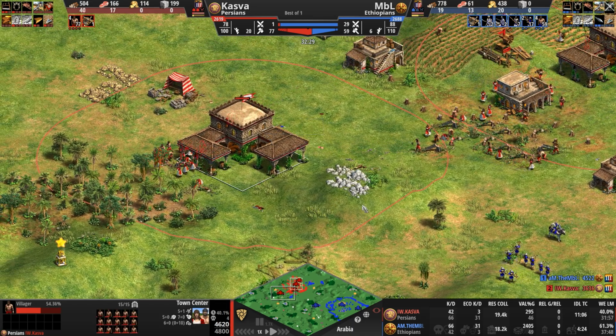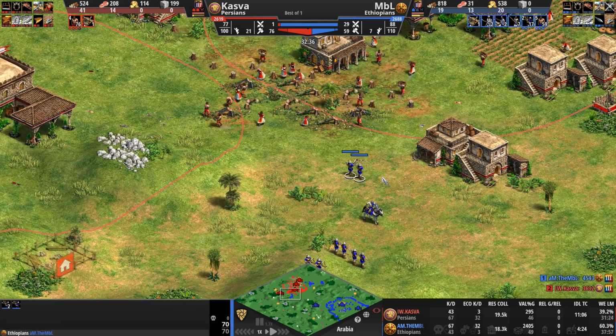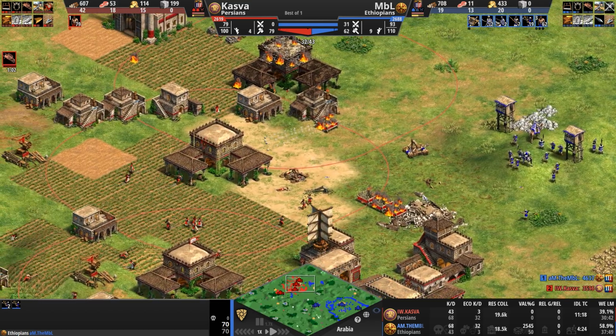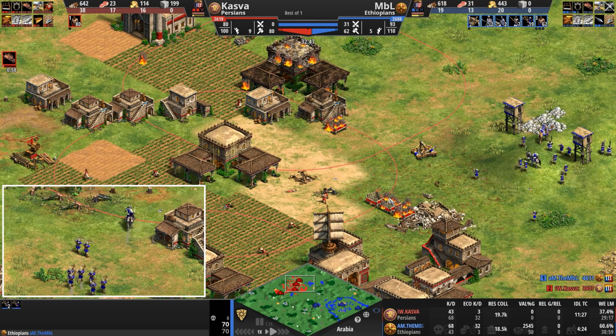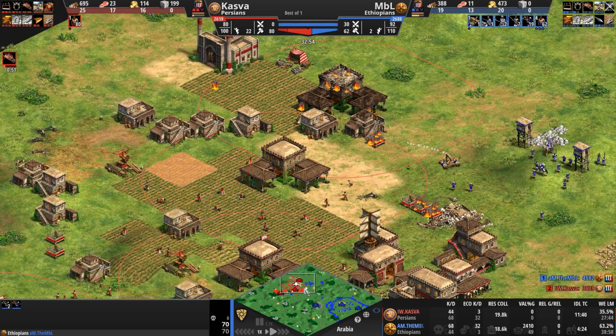Northern Army group of crossbows. The southern ones are still here, and this is a very exposed woodline. MbL must see this. I mean, Kasva's base is about as risky a play as you can have. He is just expanding in all directions without providing the proper protection for his villagers.